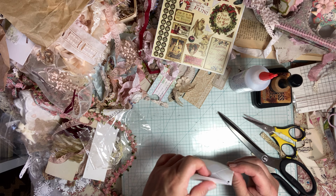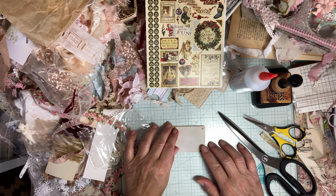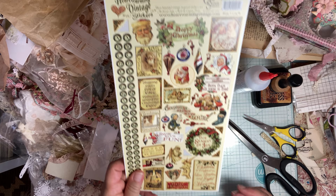There. I'm not a scrapbooker anymore. I morphed into card making, banners, and paper crafts. And then I discovered the world of junk journaling, and oh Lord. That was it for me.